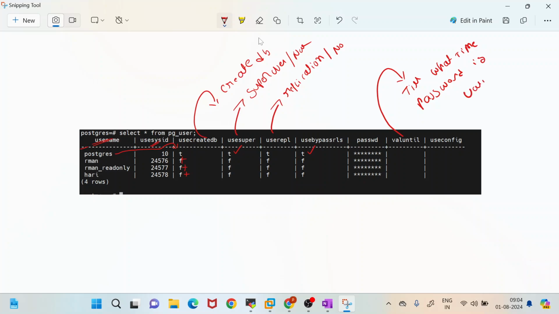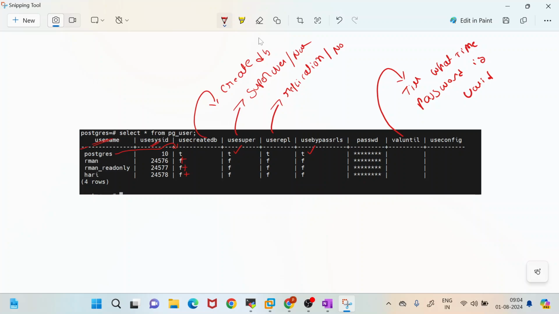While creating a user, if we set any date or time, after that time if you try to log into that user with the same password, it says authentication failed because the password validity has expired.